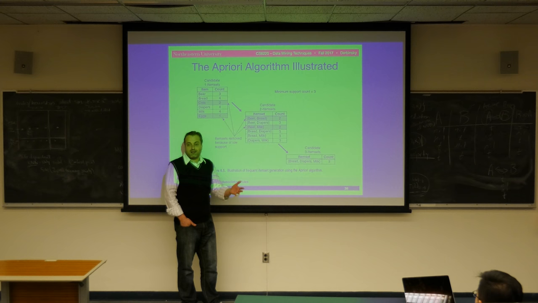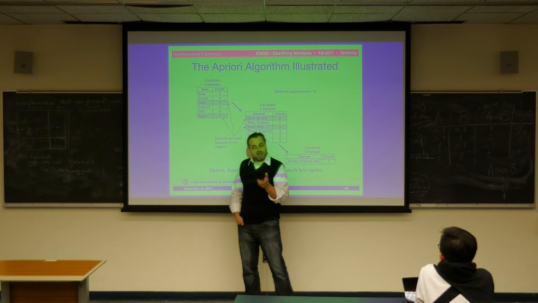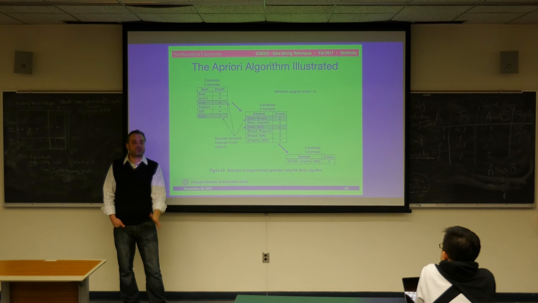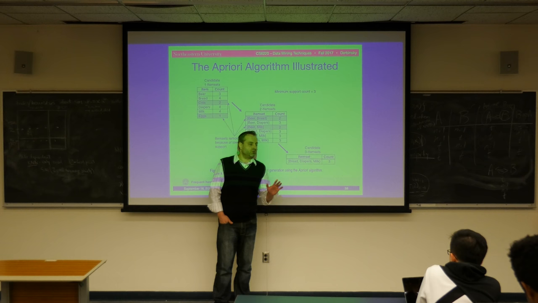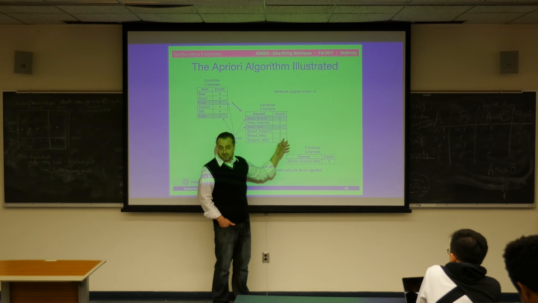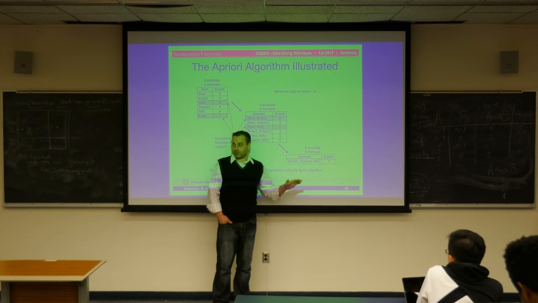Usually, the set of transactions is gigantic. The number of items may not be that big. The number of frequent sets may not be that big. But the list of transactions is usually huge. So every time you have to go through all transactions, that's usually the Achilles heel of all these algorithms, because you don't want to go through all the transactions again and again. Going through a list of candidates, no problem. Going through all the items, no problem. But going through all transactions, a problem.